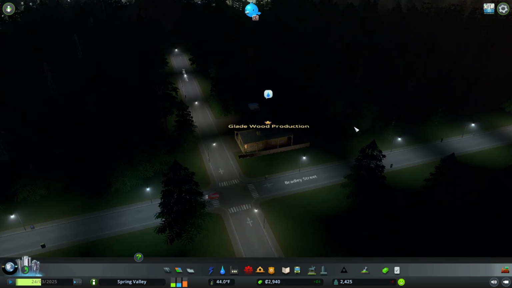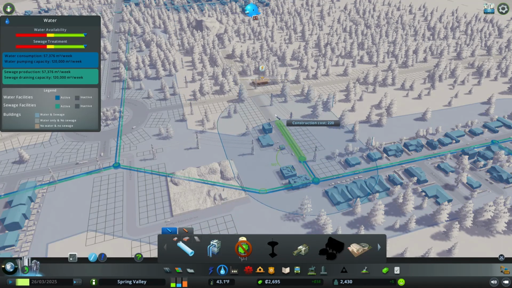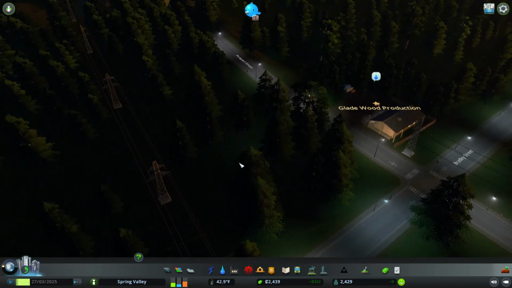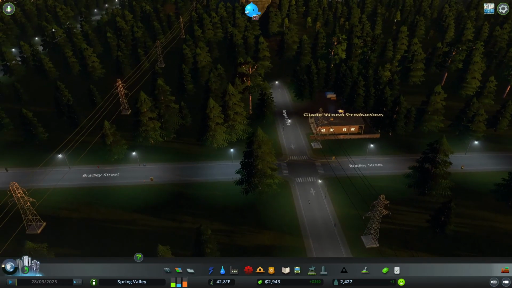It says it doesn't have any power or water, so we need to fix that. The power line is here, so we're just going to put it there. And the water, let's bring that over to there. Okay, and the sun is going to start to come up. You know what I'm going to do? I'm going to delete this because it has that elevation and we're not going to be using that.